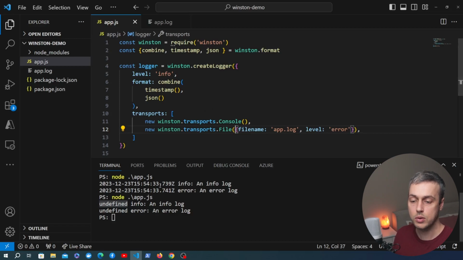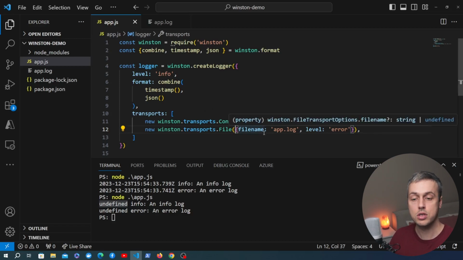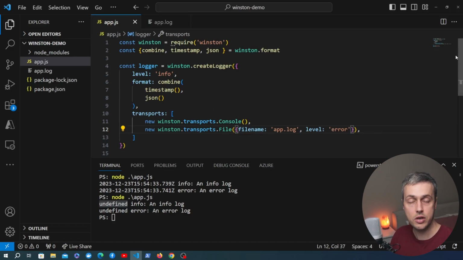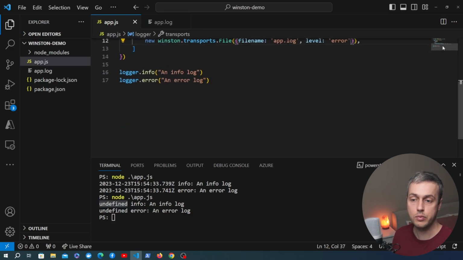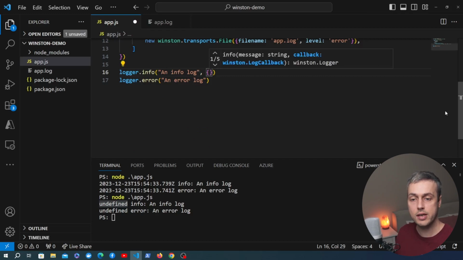Now what we want to do is see custom key value pairs appearing in this output. And it turns out this is very easy to do in Winston. If we go down to our level methods here, all we need to do, or one way to do it rather, is to pass a JavaScript object of key value pairs into these functions.